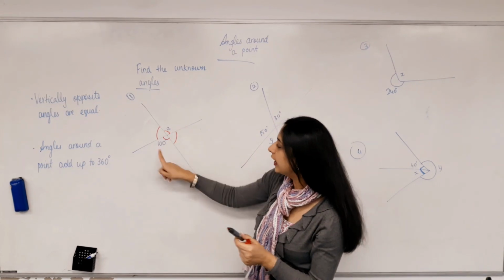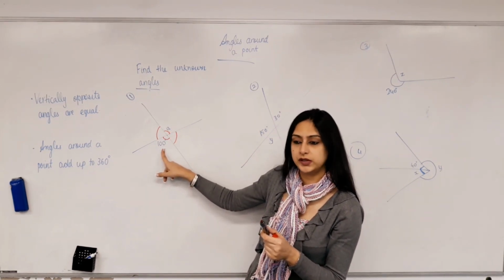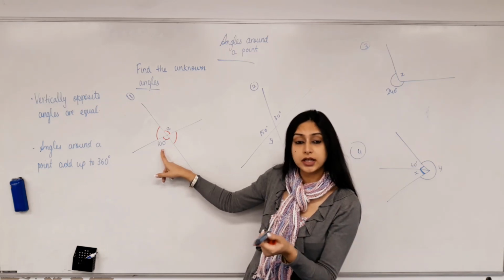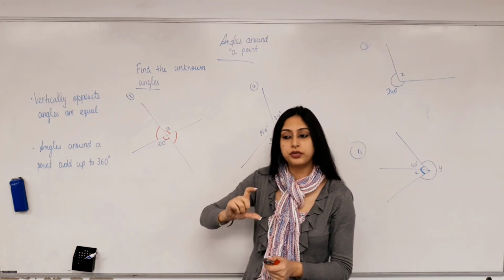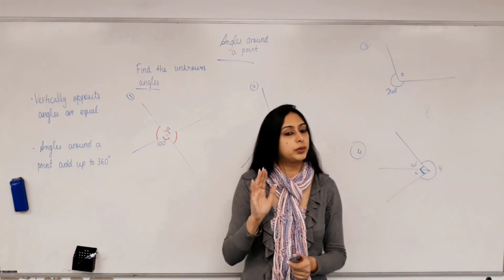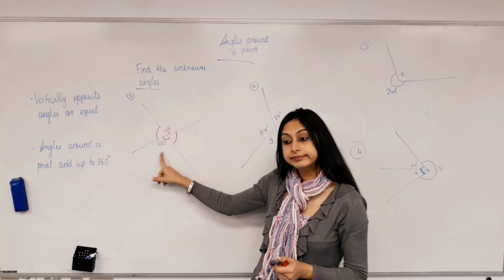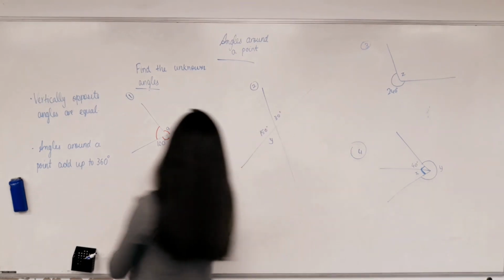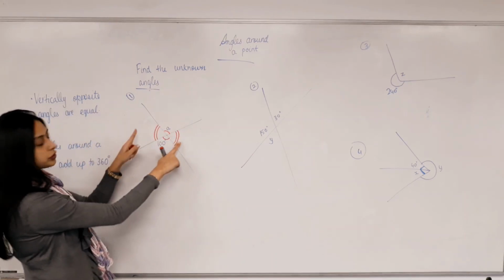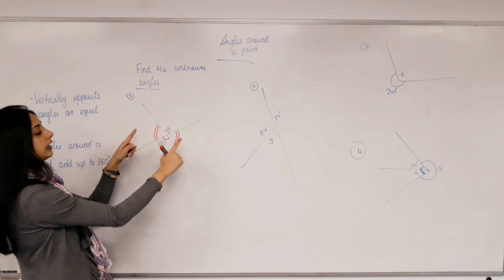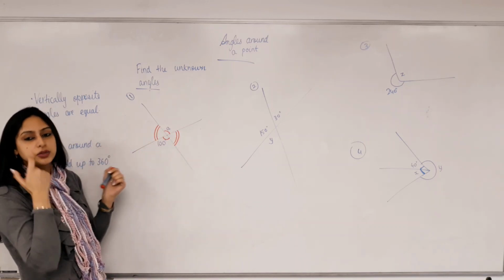So this angle A and this 100 degrees are vertically opposite angles. And you know what? They're equal in size. You can do that tonight: draw sets of lines and measure them using a protractor, and you'll see that the opposite angles formed will always be equal. So this A will be equal to 100 degrees. I've used two lines here and two lines here, indicating these two angles are equal. But we haven't been asked to measure that.